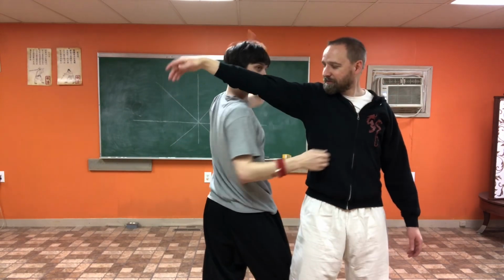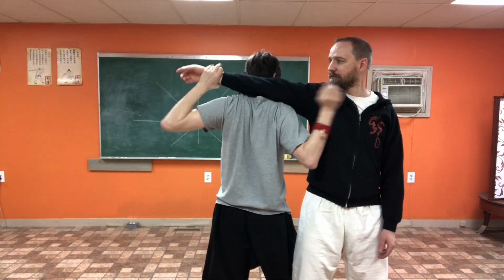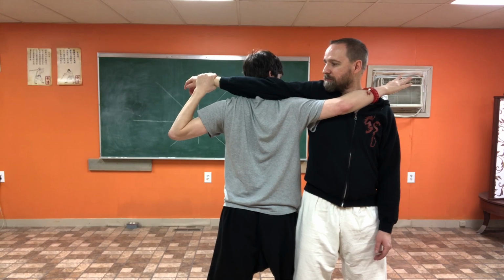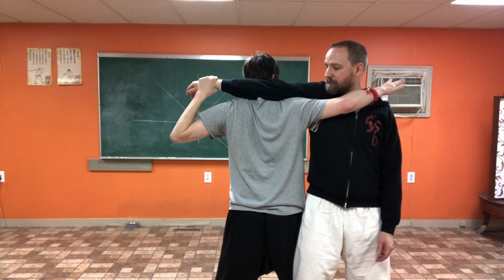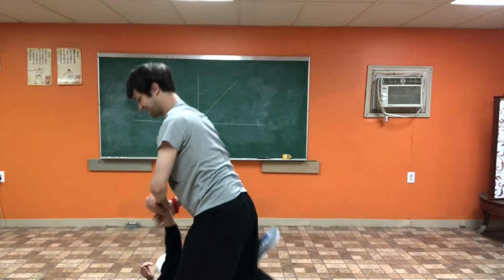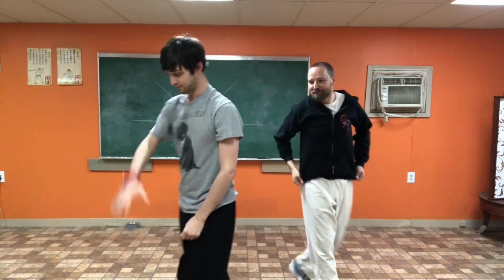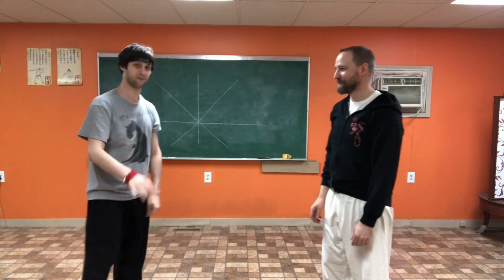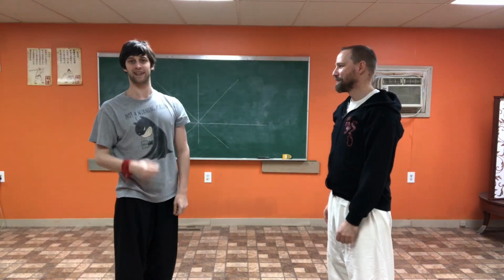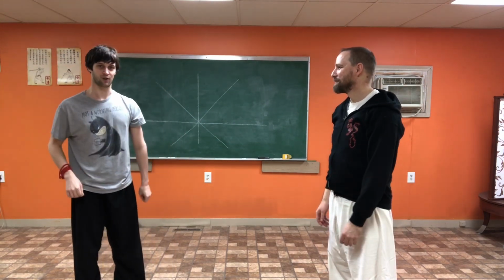Make sure to reach through your neck and not keep it too relaxed or flaccid, because it needs to be a sturdy pivot point. And now, if you want to be nicer about it, which Lohan tends to do, you'll just guide him to the ground like this. But that's being more compassionate. That's like if you have somebody drunk at the bar, you just want to put them on the ground and be like, okay, buddy, let's chill out. And then you can do the more breaky thing to someone who's threatening your life. Okay, so that's Lohan robe.